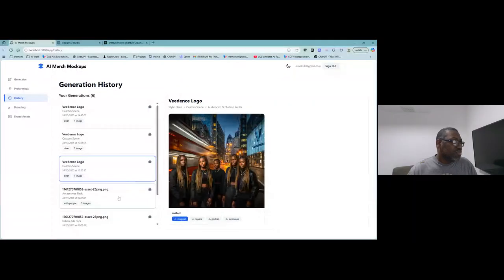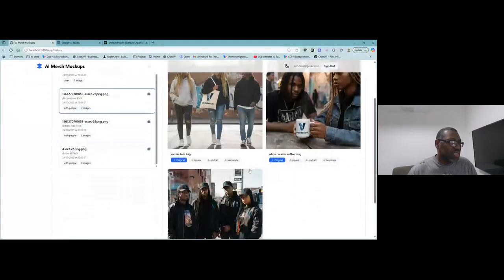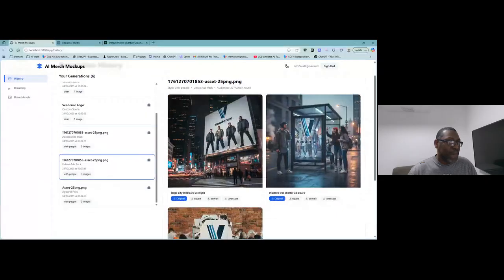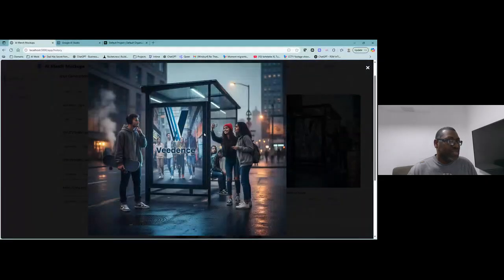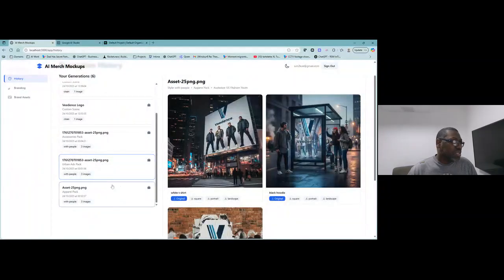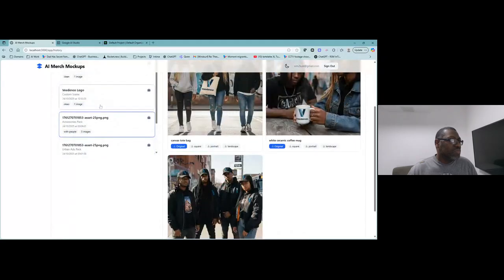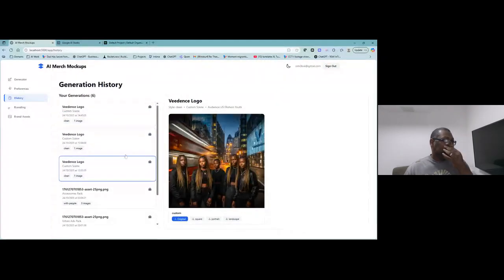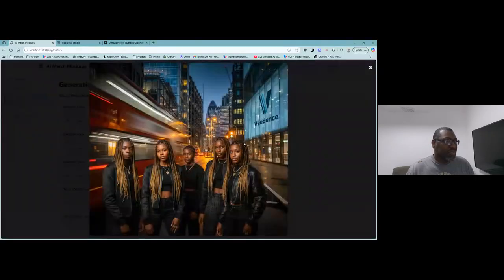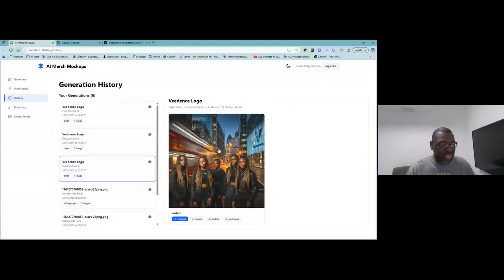I've also got some other ones that were done previously where it used the images based on information I've given it. So as you can see here, this application didn't exist yesterday. I talked to the AI and said, I want to be able to click on here, add this image and do it, and it basically did it for me.